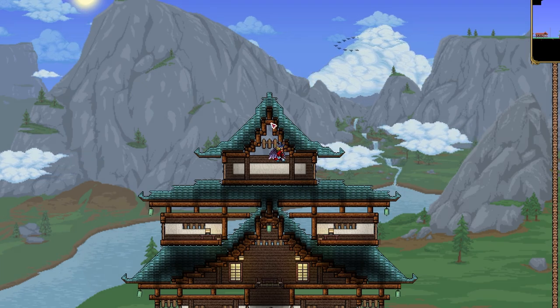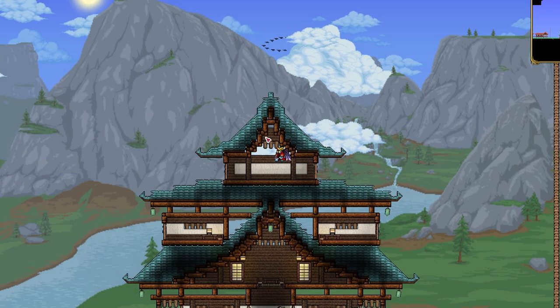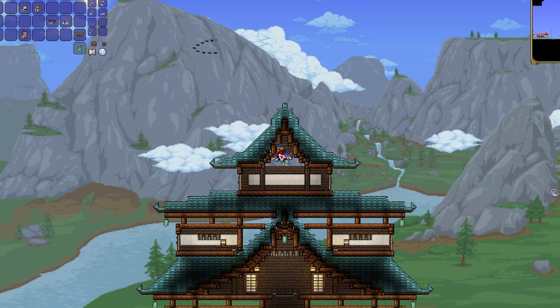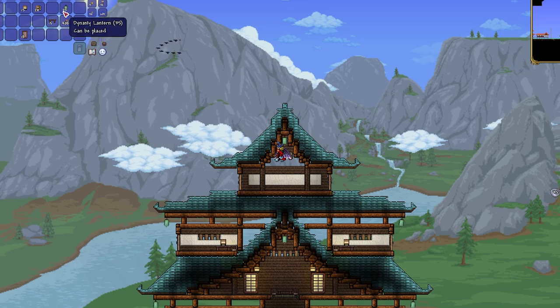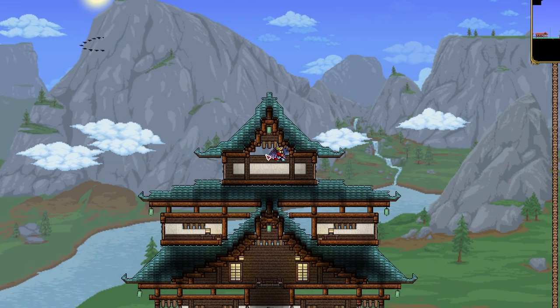fences for some more natural light. Then fill everything else in with wooden walls. Don't forget to put a nice little dynasty lantern over there for some more light. We've got natural light and unnatural light. Lovely.